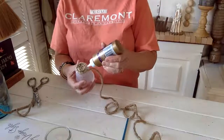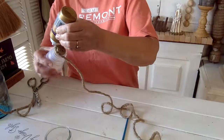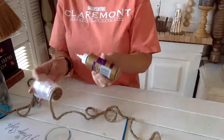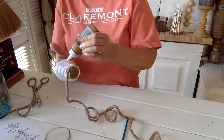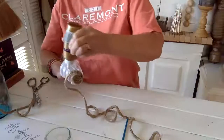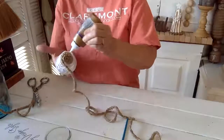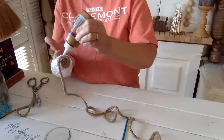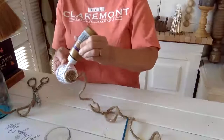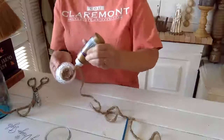Okay, now this is set up enough that I can go ahead and start working with the rest of it. Now what I want to do is make sure I get enough glue to go around the edges here. I'm not really going to go in a circle now. I'm going to take it and just go all over the cup. Now this is a tall cup, so I'm going to cut it down at the end, just so you know. I'm going to use my scissors and cut it down a little bit. And I'm just getting the tacky glue all over my cup. Just like that. Sprinkle it all over.